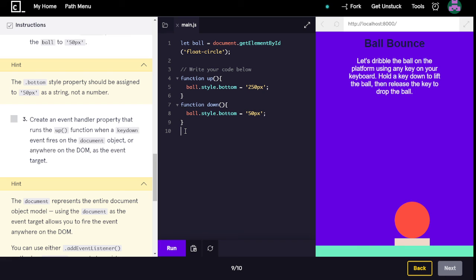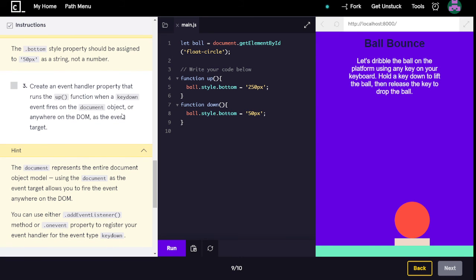The document represents the entire document object model.